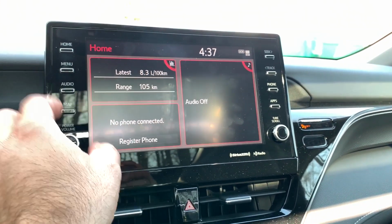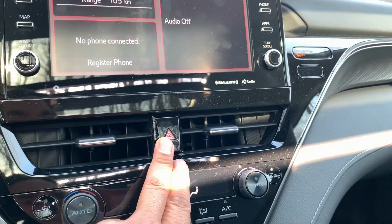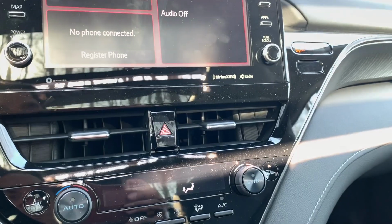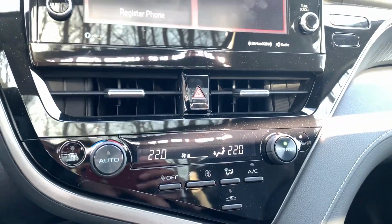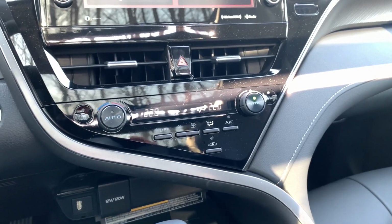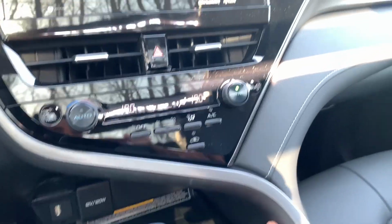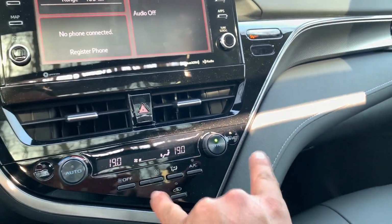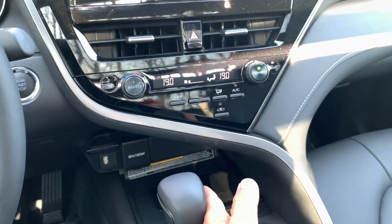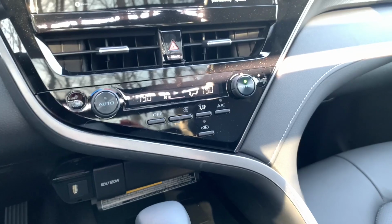Hard touch, or sorry, actual dials for your volume and your tune. Really nicely done. Smart to have the four-way flashers slash hazards right in the middle. It is impossible to miss. You get your heating system, and the weird thing for me is I love symmetry. This is definitely not symmetrical at all because you can see it swipes and swoops all the way down, and then you have that part. So it kind of just comes in together, and I know why they can't have it right in the middle. I don't know, it looks a little off for my need for symmetry.